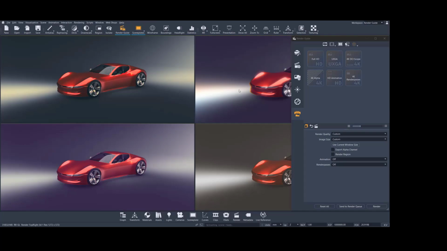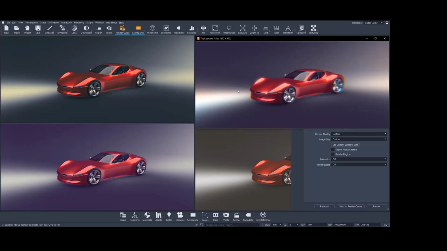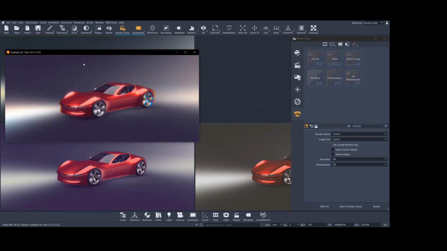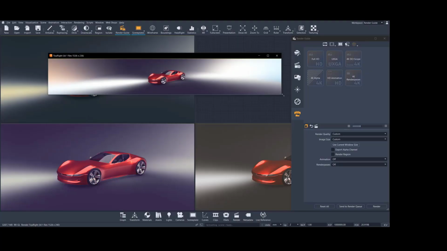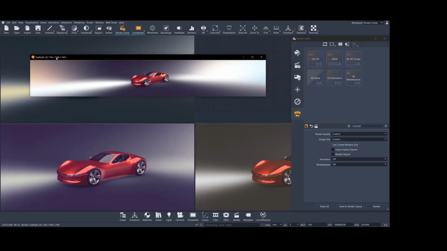But for this custom, and by the way, if you hit Control-Enter, it undocks any of these windows. It's going to listen to the dimensions of the window you have active, and the active window has this black border. So if I drag this to an unusual size, right now you can't type it in, but you can see the pixel dimensions on top. And then you say use current window size, that's what it's going to listen to.